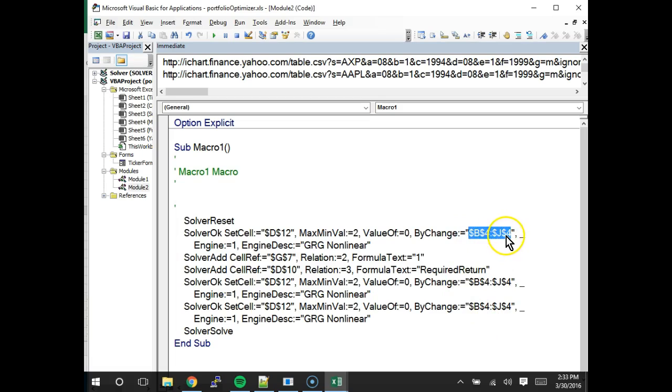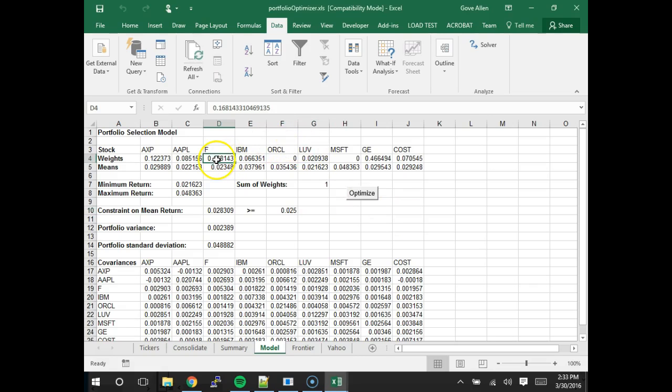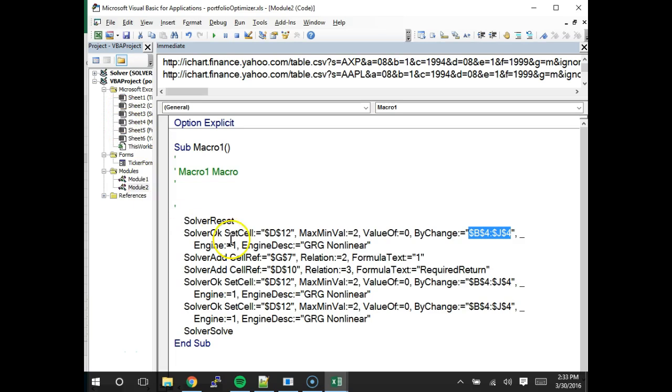And so, yeah, you can see that this is going to be different depending on what we're dealing with. It turns out there's a nice little shortcut that I actually did when we built this sheet. Right when this sheet was getting built, I actually named this range. I named this range weights. Do you see it? So we can actually substitute that model with just the word weights here.